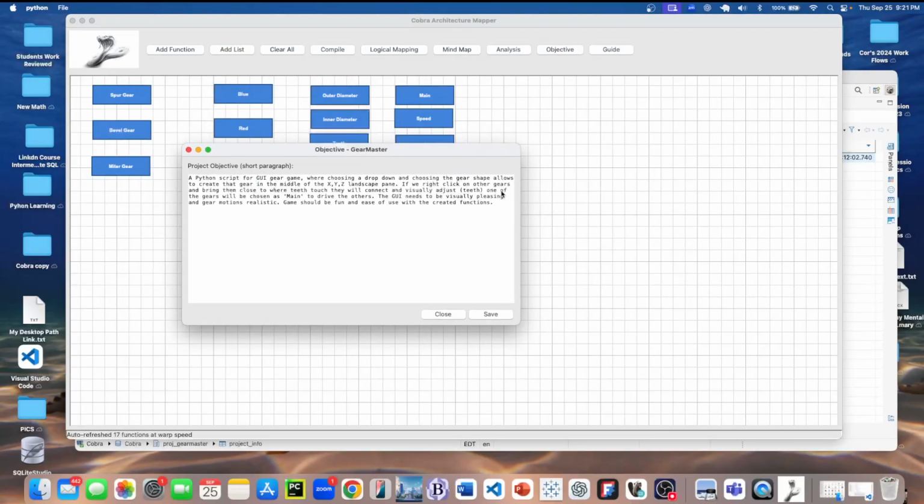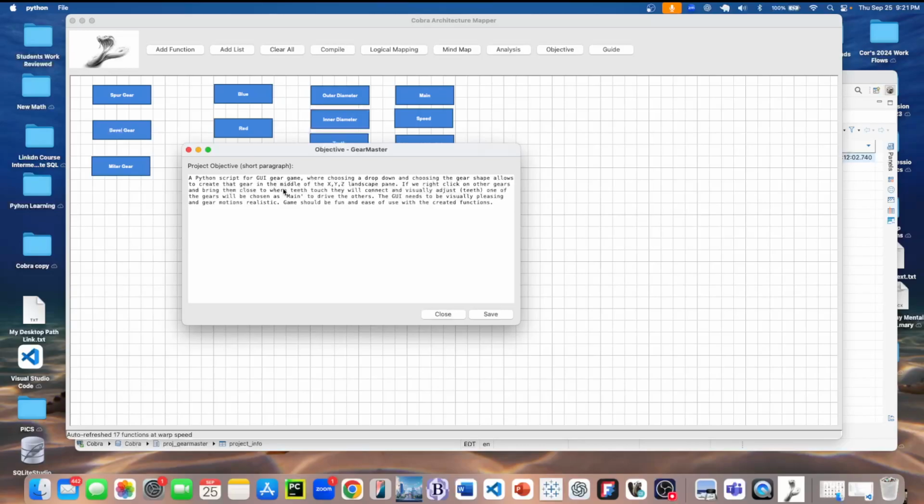and here we go. So the objective is just a very quick, short paragraph or two. It's basically a synopsis of what the application is about. In this case, it's supposed to be a nice, simple game of creating gears and having those gears essentially join and rotate each other.